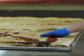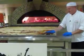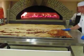We found the easiest way to put the sauce on is to get a pair of gloves and spread it with your hands. This is the most simple way of doing it. You get a nice even spread across the whole base. It only takes 2 litres of sauce to go on the whole thing.